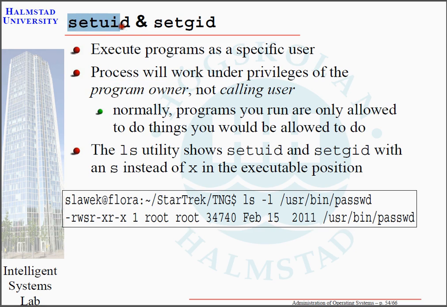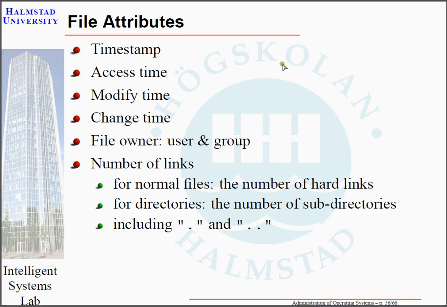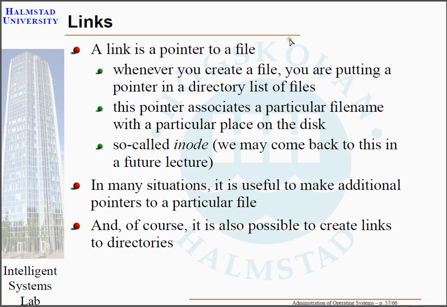So this is where the set user ID and set group ID permissions come into picture. And then the other more powerful way of specifying permissions is access control list, which gives you much more fine-grained control over it. There are some more file attributes which are potentially interesting, but I will not go into too much details right now.